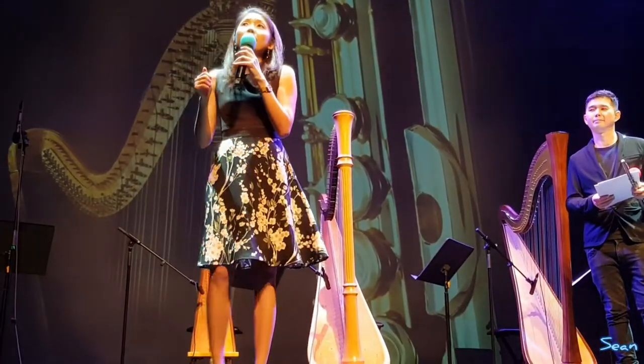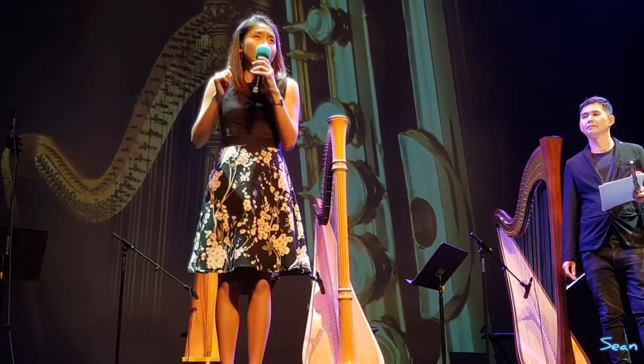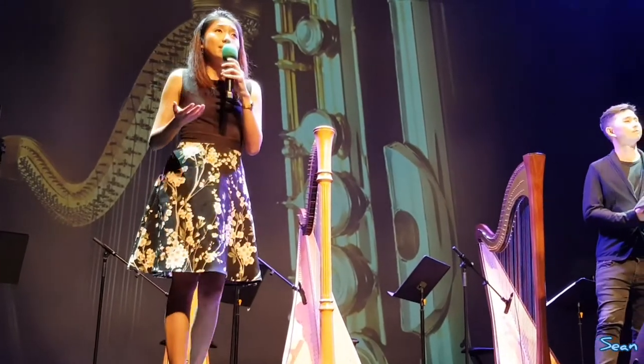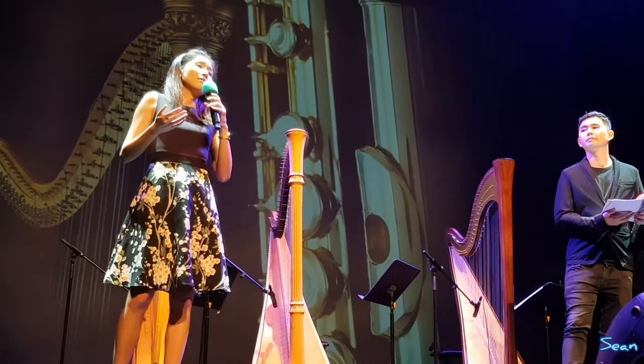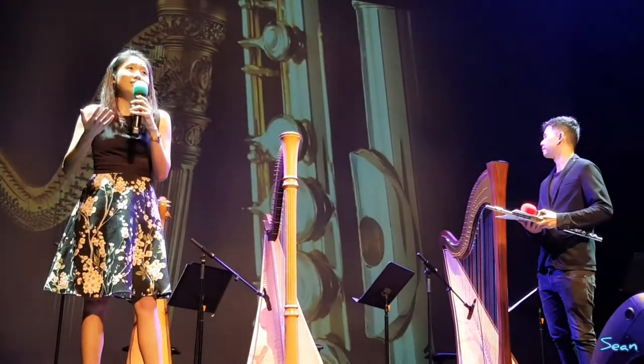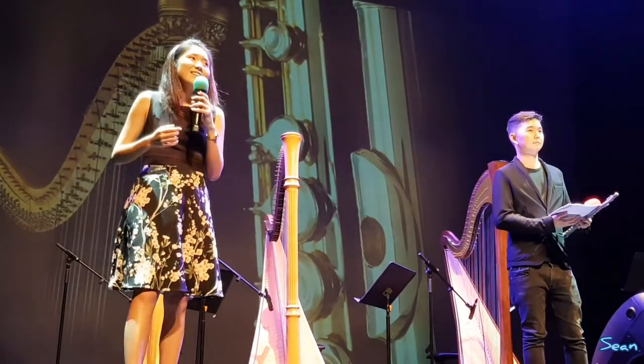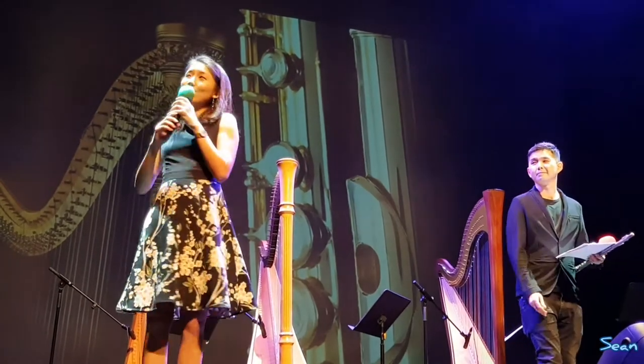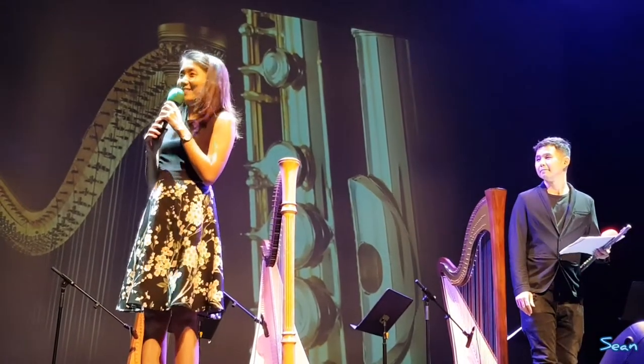They're gonna play pieces from the Baroque era, which Baroque is actually a style. It can be a style of painting, architecture, music, or the arts that flourished in Europe in the 17th century. So they are gonna be playing one solo each from the Baroque era. So let's welcome Shanna on stage.